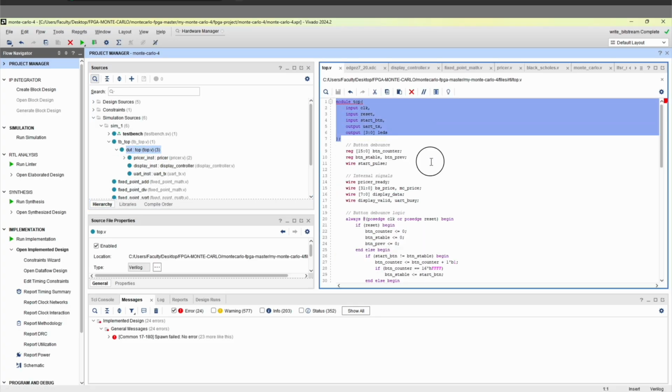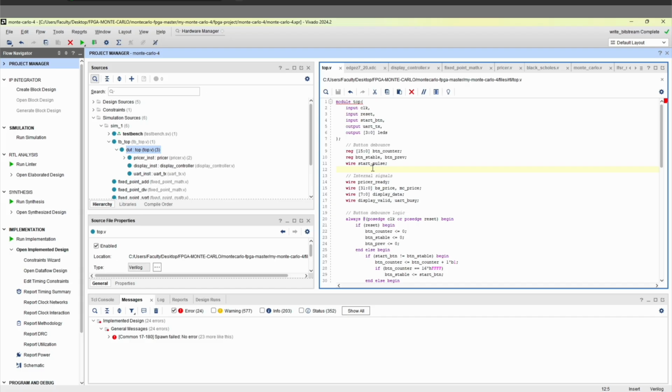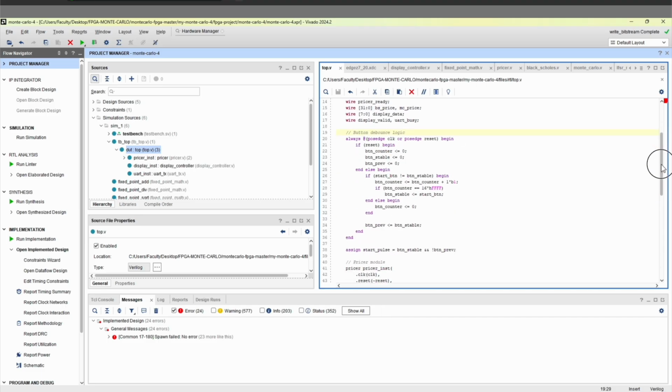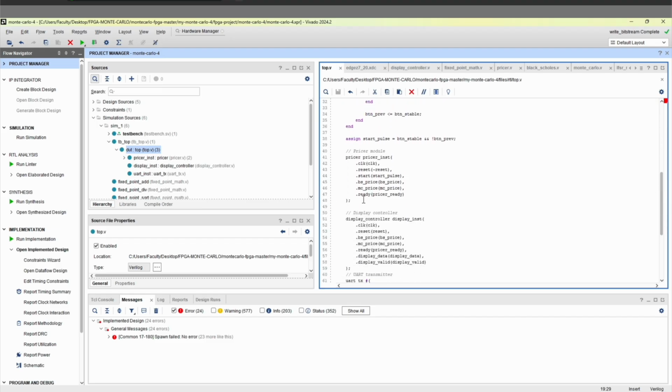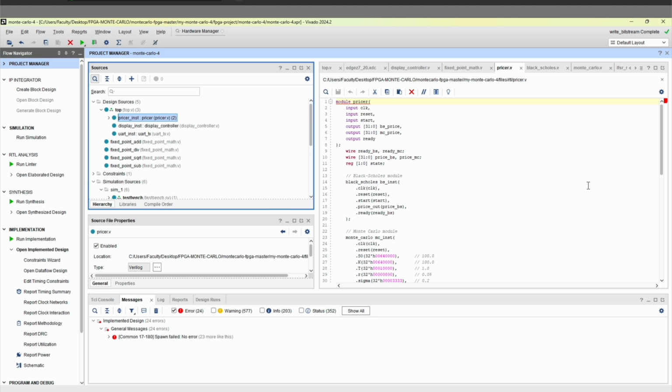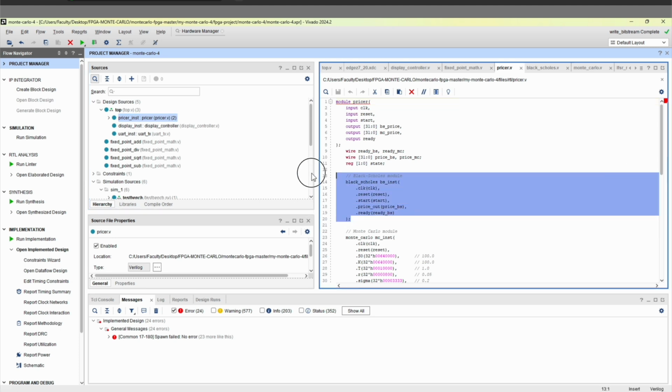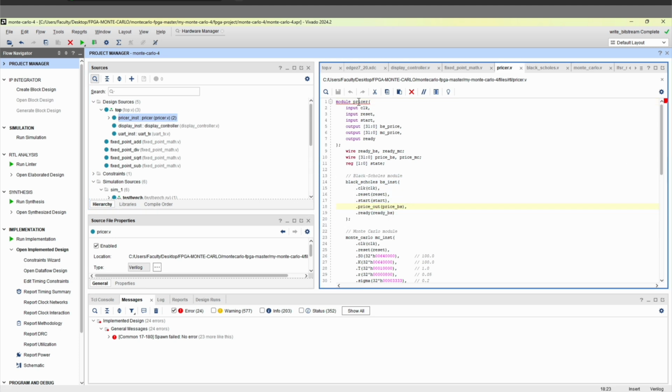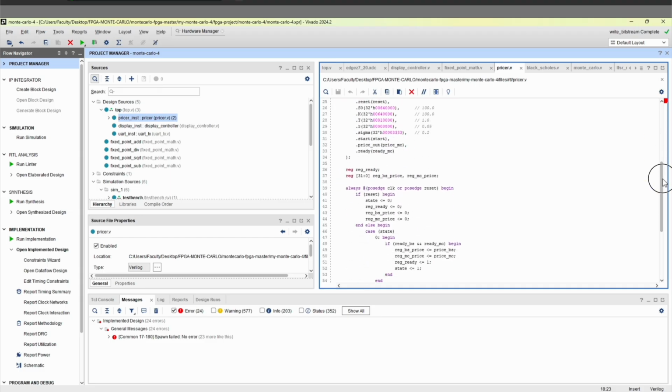Here we are defining the top module, and we have a button counter, previous, and start pulse. Here we define the pricer model, or we initiate it, and this is our pricer model where we are initiating the Black-Scholes model. What the pricer model does is it gives the current price from the market data right now.